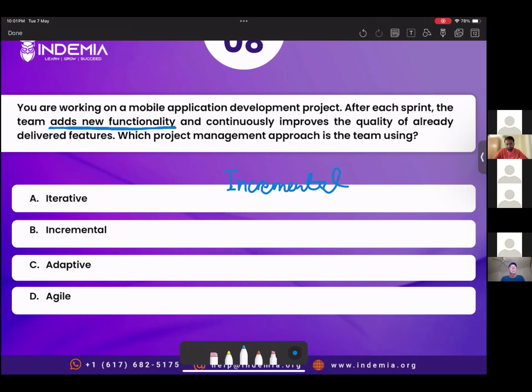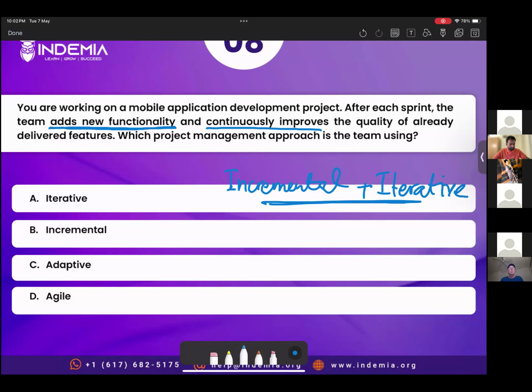All right, but then it says continuously improve. That's actually iterative as well. So adding new functionality, my understanding is it is incremental, but continuously improve is iterative. So, right. So what is correct? Well, I chose B, which is obviously wrong, so I have to stick with it. All right, thank you. It's both, A and B. Okay, A and B. Thank you. Manmeet, you have chosen option A.